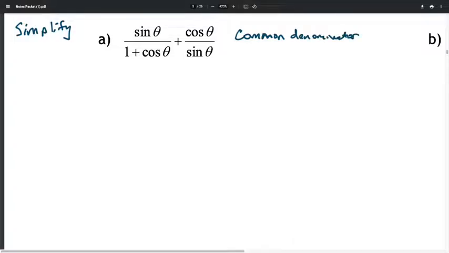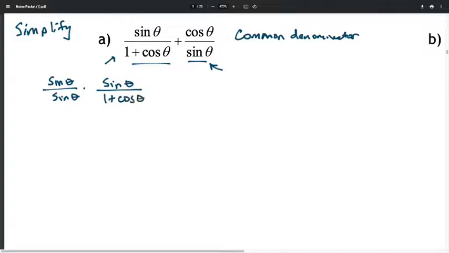Okay, so that means that I need to take this fraction and multiply it by that denominator, and I'm going to multiply this fraction by this denominator in order to make that happen. So this will end up being sine theta over sine theta, which is the number 1, that I'm going to multiply times this fraction. That way I'm keeping that fraction the same, but I'm making it look the way I want. And then I'll take this fraction, and I'll be multiplying it by the denominator on the other one, on the top and bottom, so I'm really multiplying it by 1, so I'm not really changing anything.